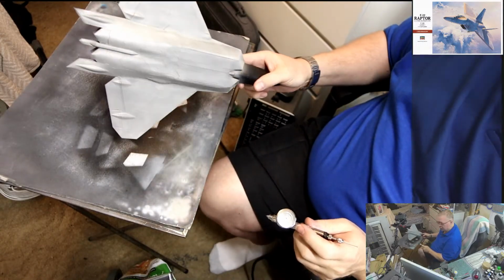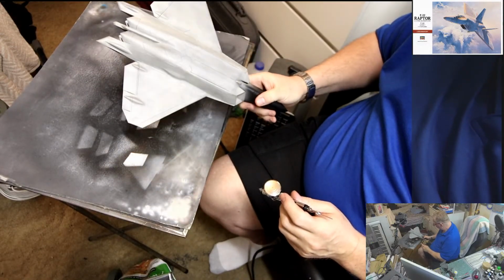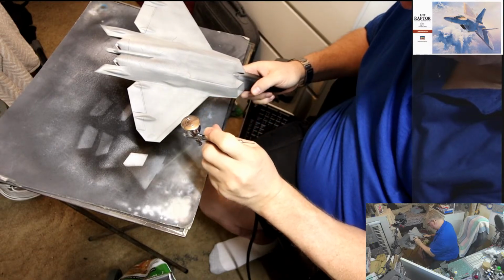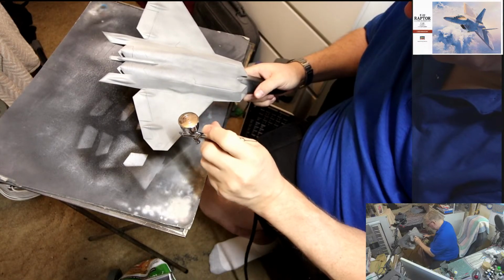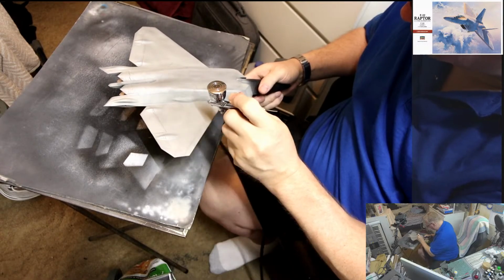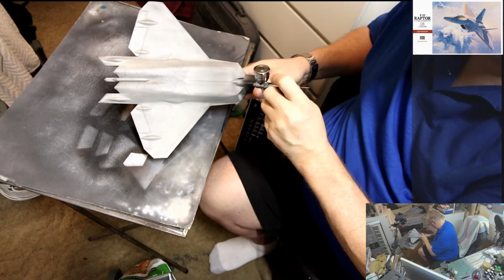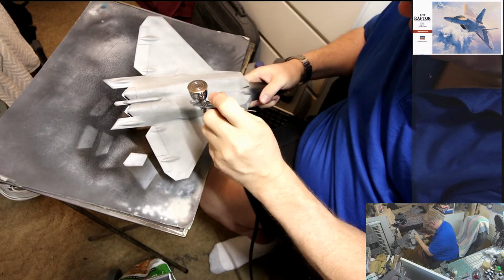Okay, that's not bad for a second coat. Our plane is looking gray. The effect of that metallic actually gives it a bit of a sheen. It's kind of neat. Now, my third coat is basically all about just blending it all in as one. Any spots that I may have missed or left a little dark, it's all about just filling those in to get some continuity. Focusing on smaller areas. So we get a little bit thicker coverage.